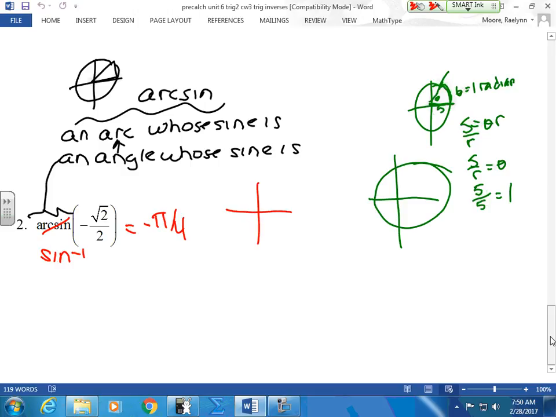Because first thing, I don't know where to start, right? So I make my sine curve. Always start like this if you don't know where to start. So follow this along. Look, cut it. Go back down, cut it. What quadrants am I in? 1 and 4. I start like this. Where is sine positive? 1. Where is it negative? So I don't want the top one, I just want the bottom one. So then I label y over r. So radical 2 over 2.